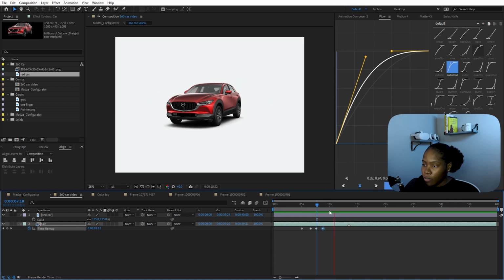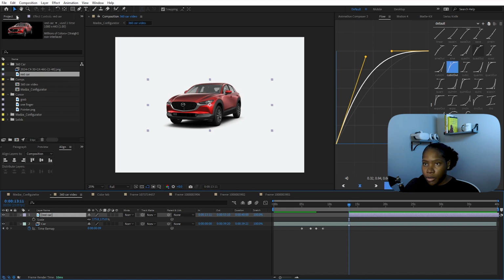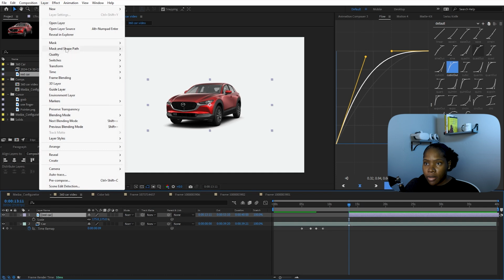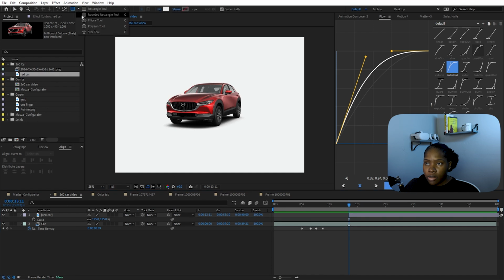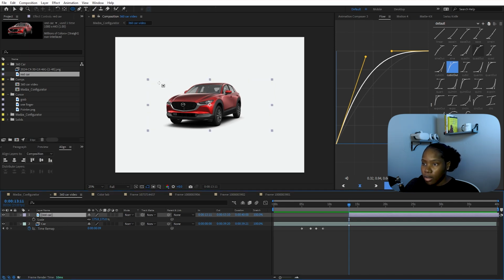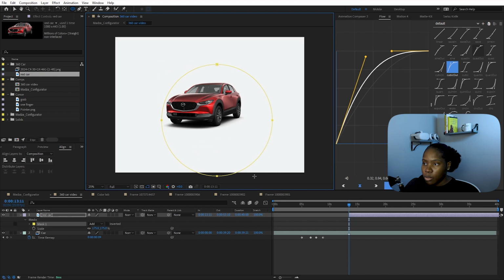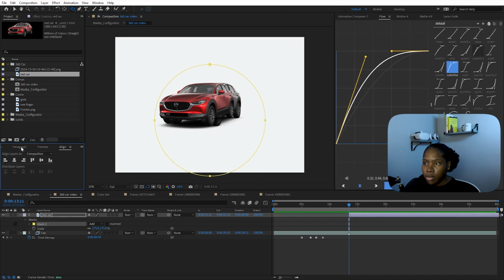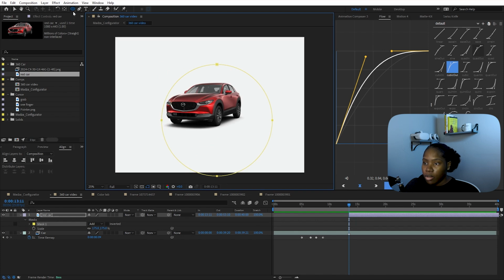So I said I want that to happen here. Okay. Then I'm gonna move these here. So we're gonna create the mask just like how we did on ProtoPie. So I'm gonna go to layer, mask. Oops, I don't need to do that. Just gonna go here. Do this. And it's gonna be for the red car. I'm just gonna select that, and I'm gonna make a mask this big, like to center the mask. We just put these here and make it something like this.